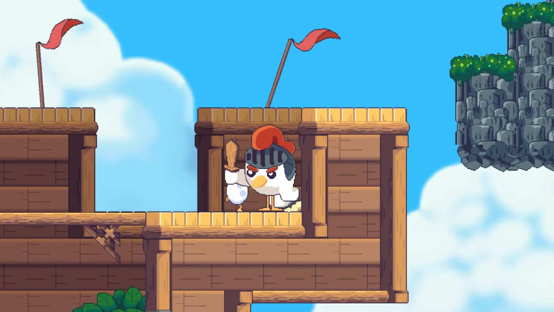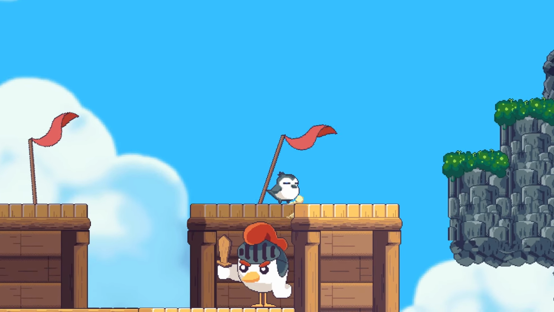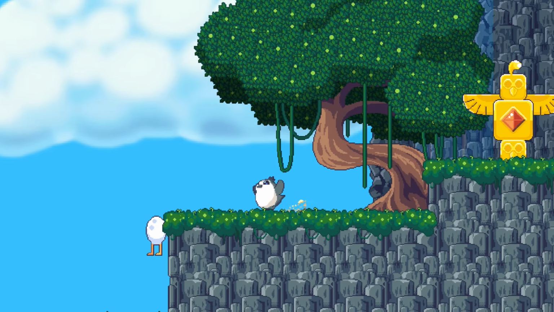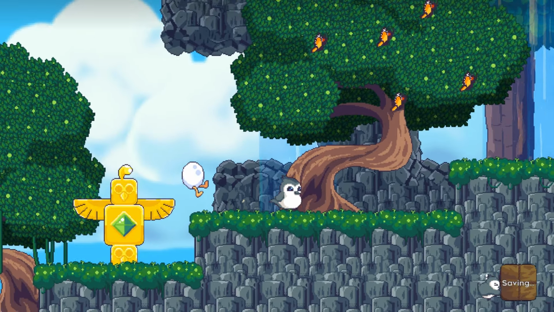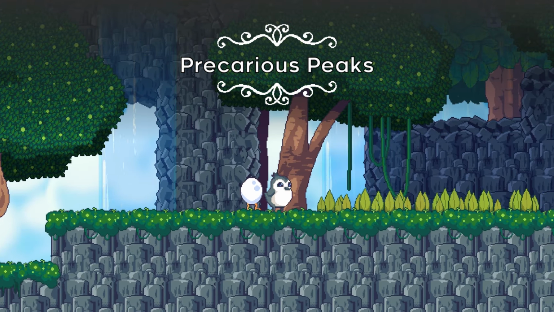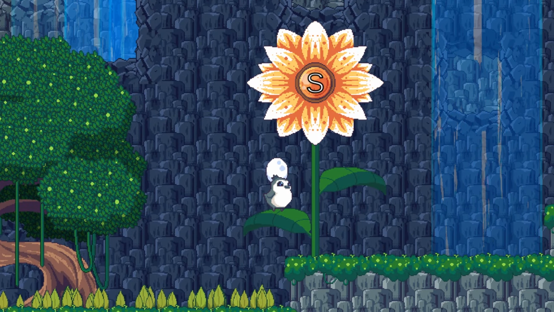Thanks! So, let's see. Which way do we need to go? I bet we need to go this way, because this is where it looks like there's something going on up here. All right. Are you keeping up, little guy? There we go. We gotta save our game again, it looks like. Ooh, I like this music! Precarious Peaks. Okay. So, we'll continue on a little bit, and look at this flower!